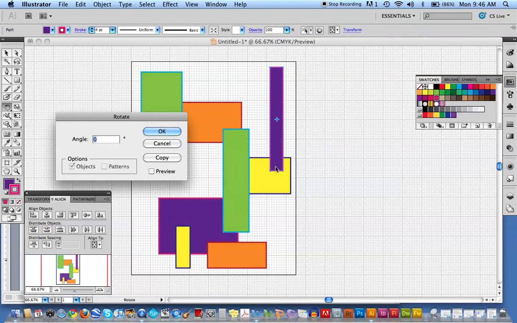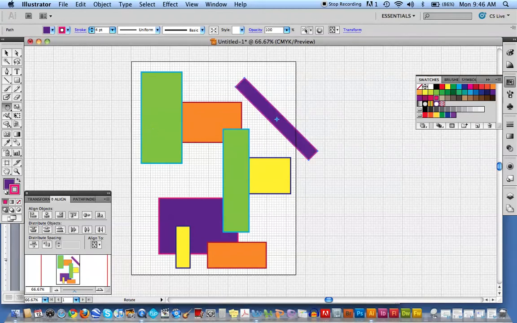If you want to see what this is going to look like, you can hit the preview button. Let's say I want to move this 45 degrees. Click OK, and it will move this 45 degrees for me. The other way of rotating your object without using the rotate tool is simply to use your regular selection tool. Select your object and go to the corner until you see this double-sided curved arrow, and then click and drag your object around. It'll come up with the degree that you're moving it. You can see those numbers popping up, which is sometimes quite helpful as well. That's one of the rotate tools.